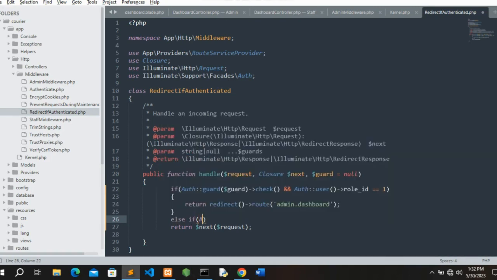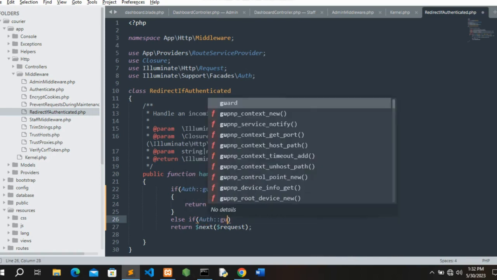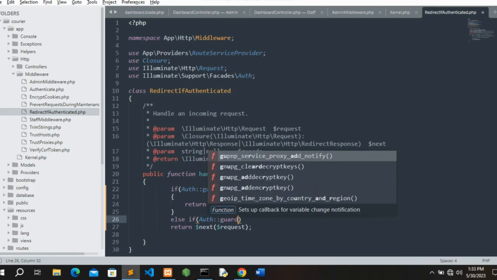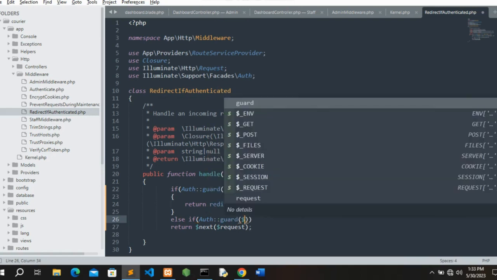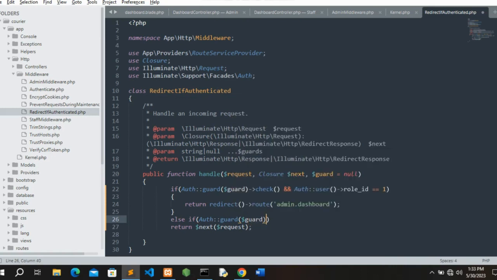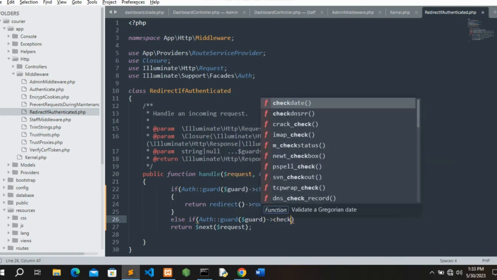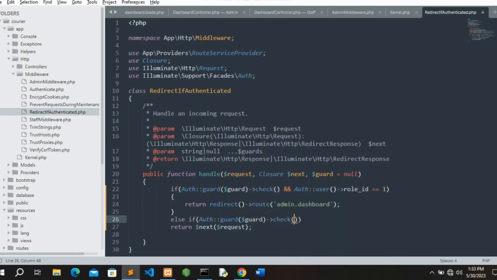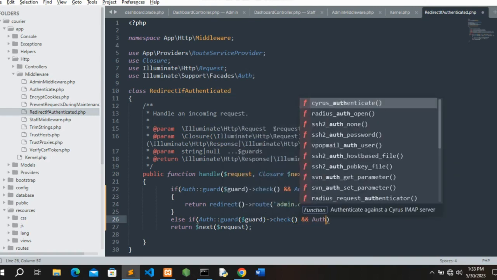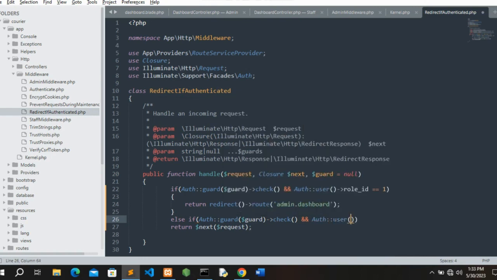If it's not correct, you won't be able to get the redirected if authenticated. So else, if the user is not an admin, we'll return back to the staff. So this checks if the user is either an admin or is a staff.